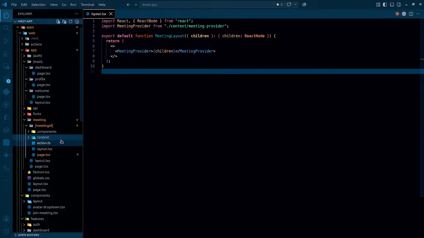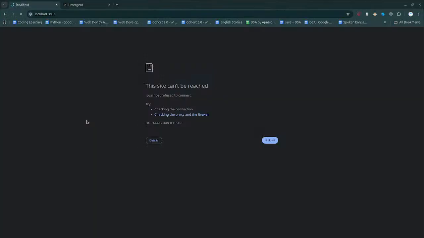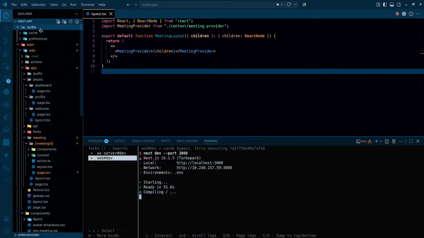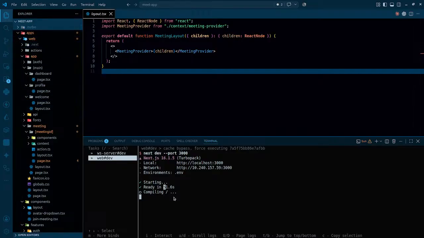Let's wait for a sec, and then we'll just simply place everything in there. Why is this taking a lot of time? That doesn't seem to be good.